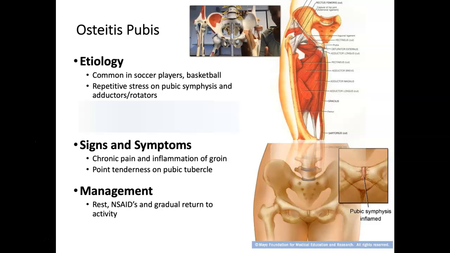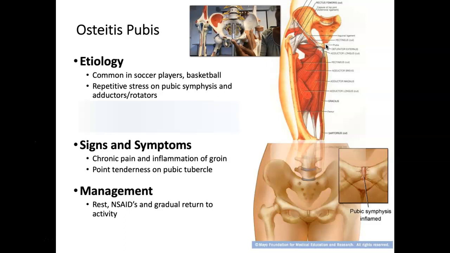So in individuals who have an adductor strain, we also want to rule out, believe it or not, a pubic injury, right? And in this PowerPoint, what we can see is the relationship of those medial muscles to the pubic bone itself, right? We can see how they all have some type of pull or attachment to the pubic bone itself. And so as a result, any injury to them could secondarily lead to an osteitis pubis, right? So what is an osteitis pubis? Inflammation of what? This joint right here, okay?